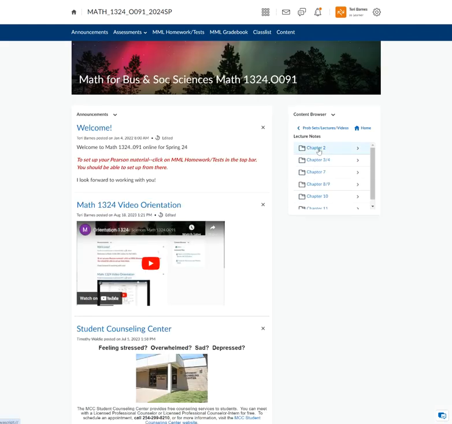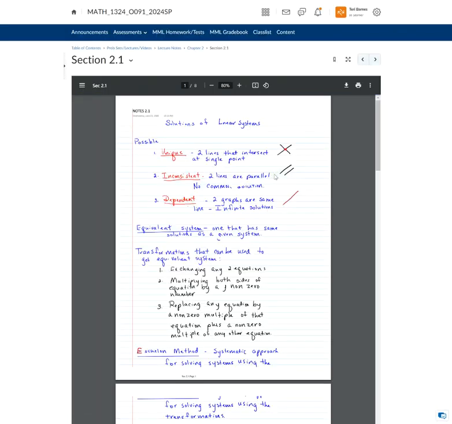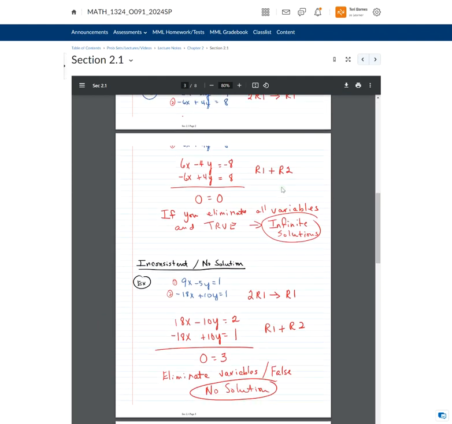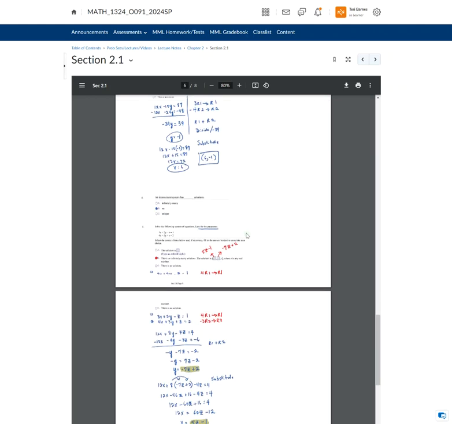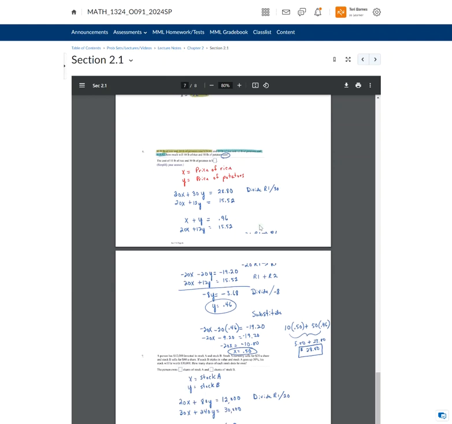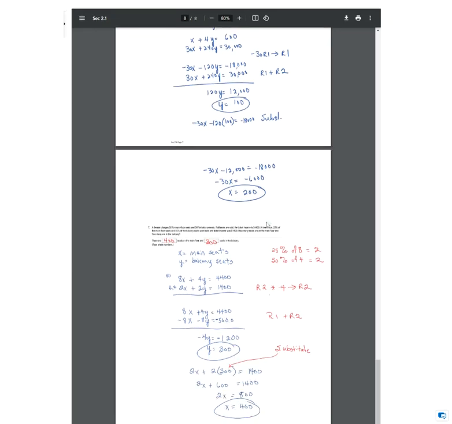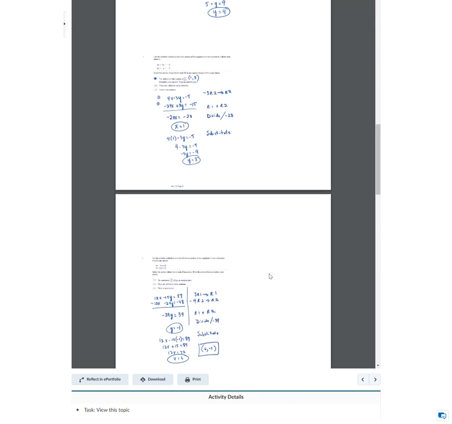So here's the lecture notes, same thing, chapter 2, let's go to 2.1. And here's the notes that you would be taking if you were in class. And we'll go through those, and you ultimately get to the problem sets. The work is there. And so we go through all the work, and we get down to 6, and we get down to 7. I think there's 2 7s because it may have regenerated. There may be one or the other, but they're both there for your help.